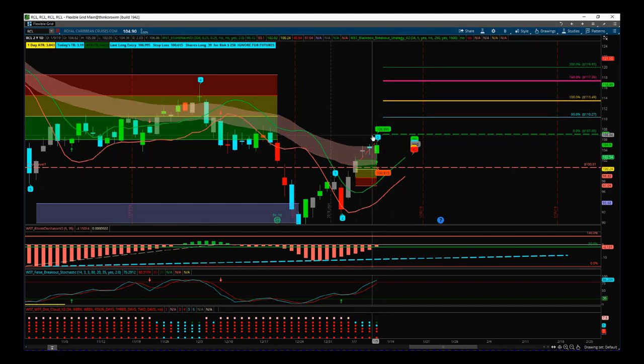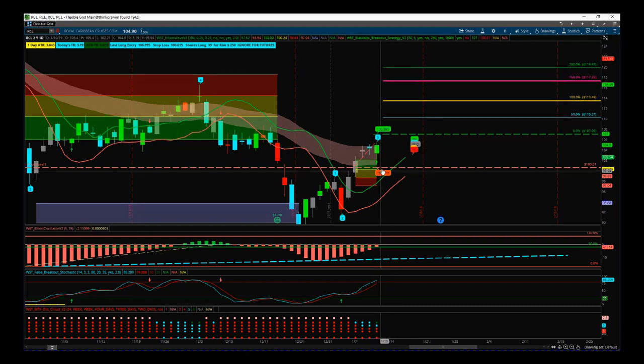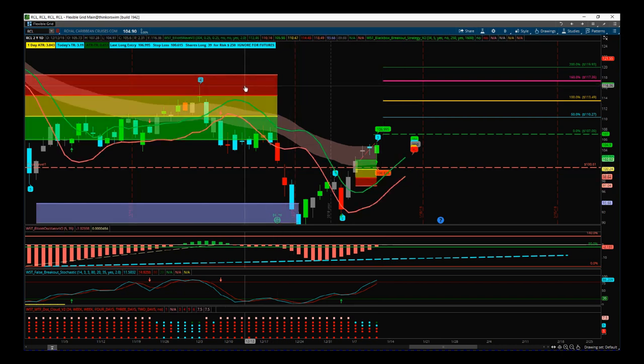We've printed 106.99, so I've gone for a 107.05 entry. The stop loss is 100.61 — nice and tight, as this is a breakout. We're looking to swing this into next week, and then depending on how much resistance we get at this previous wave 4 level depends on how we manage this potential trend reversal trade. If it pushes through there, we could be in this longer term.